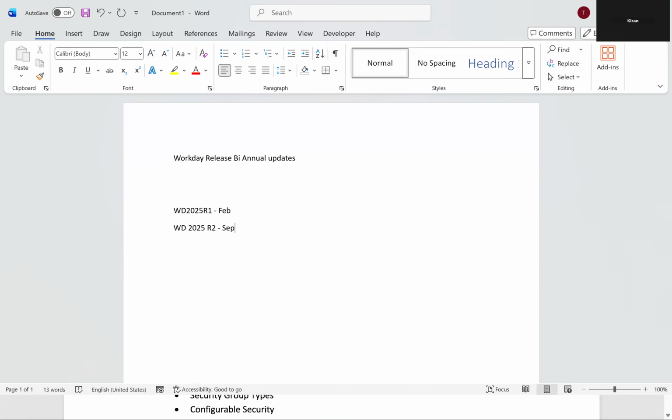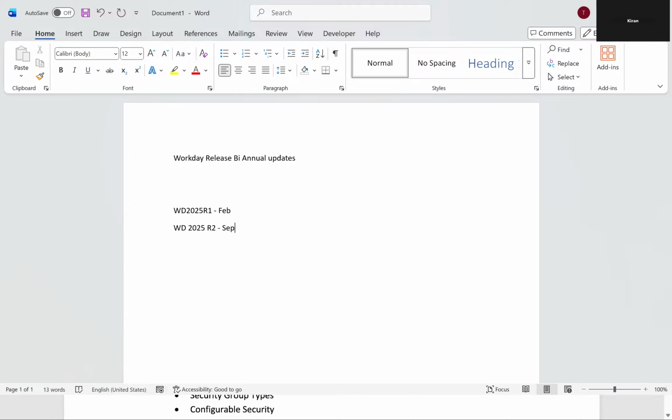So what I'm trying to say here, every year Workday releases updates, which is biannual, every 6 months. One is in the month of February, another one is in the month of September. Two updates. These updates might have enhancements, changes in the user experience, simplifying the current workflows or processes, or maybe new enhancements requested by the clients or their customers. It can be any. The next update is going to be released in 2026 in the month of February. But the current update is WD 2025 R2.